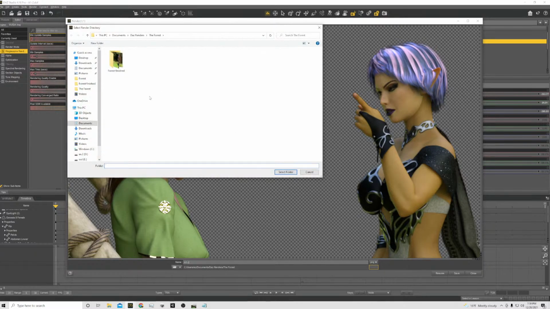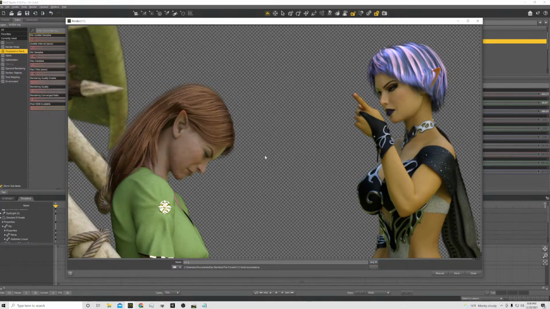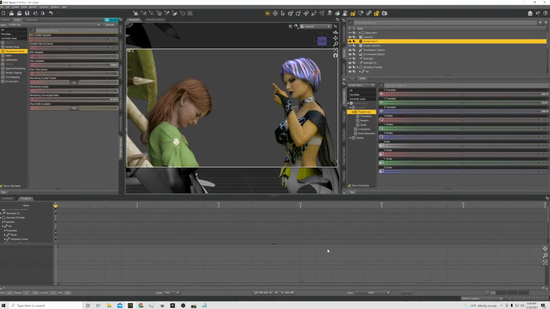Let's do a brand new folder here, and this is going to be A1-2 facial expressions. We're going to take that and select that folder, and we're going to save. So we got that. So now let's fix this.